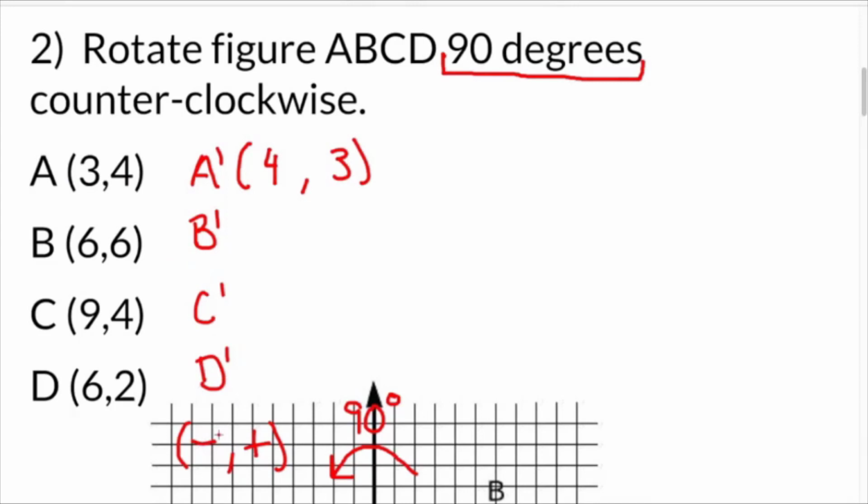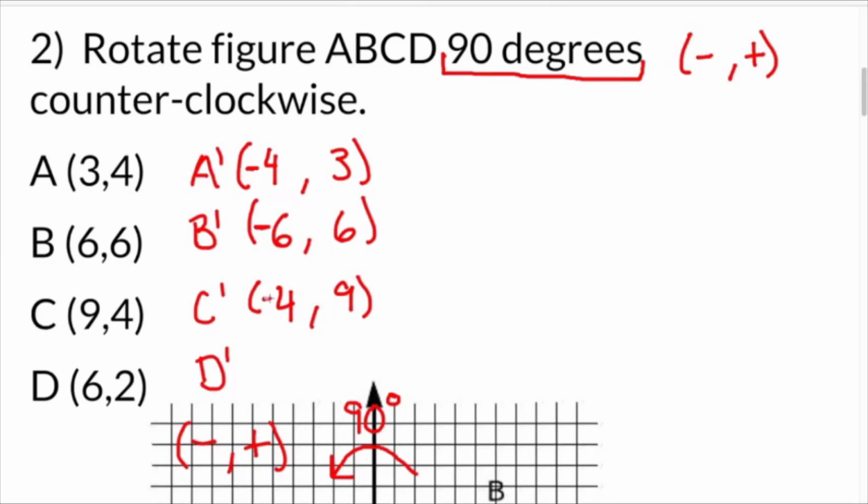But we have to check to see what quadrant we are in. We are in quadrant 2, which we already know is negative, positive. So all of our coordinates have to match our quadrant. In this case, the quadrant's negative positive. The x value has to be negative and the y value has to be positive. In order to get B prime, we have to flip-flop our x and our y because we're going 90 degrees rotation. In this case, it's 6, 6. Everything in quadrant 2 has a negative x value and a positive y value. For coordinate C, our point is 9, 4. That has to be flip-flopped into 4, 9.